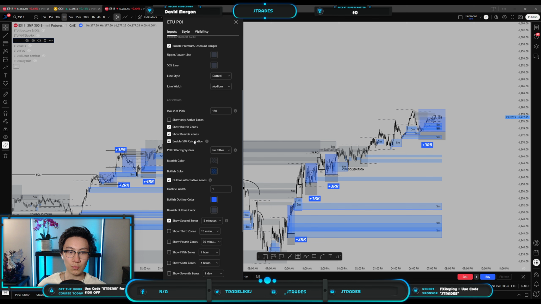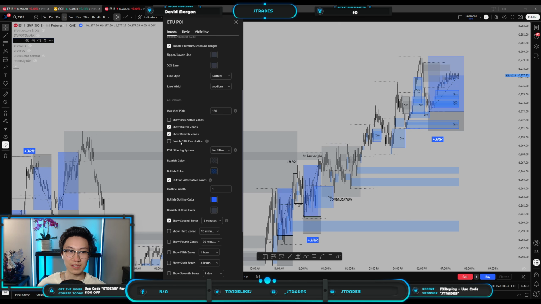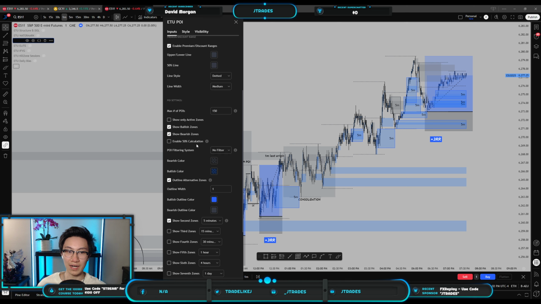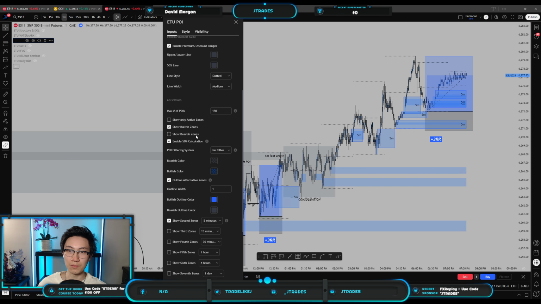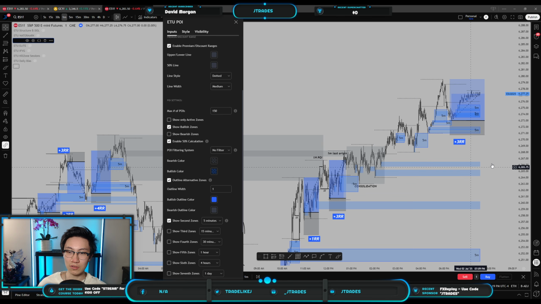Here's some filtering here, which just enables premium discount of the POIs. So if you want POIs to follow premium discount, you enable the 50% calculation where it mechanically determines the range. Otherwise, you disable it and it'll mark every single potential POI, as you can see. But typically for me, I have this set by default on enable because I'm looking for POIs in discount and premium. And then of course you can toggle where you can only show bearish zones, for example, if you're only looking for shorts. If you're looking for longs, you can do only show bullish, which in this example, clearly you kind of really just want to look for long. So you can even disable bearish zones here and just show only bullish.